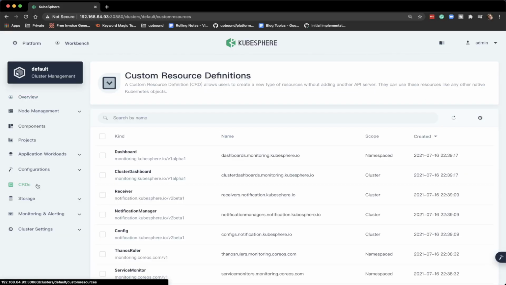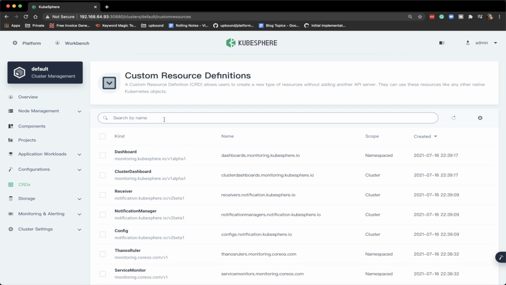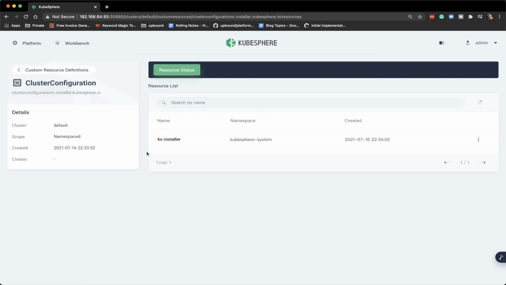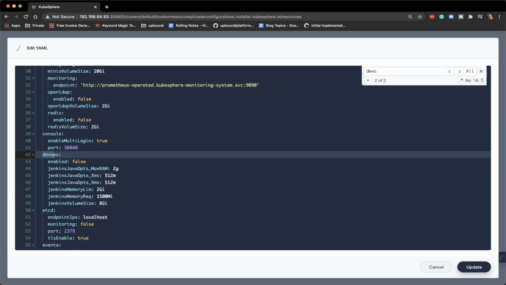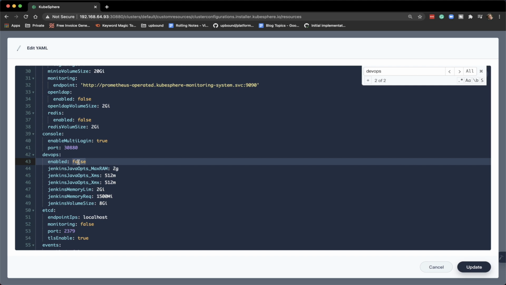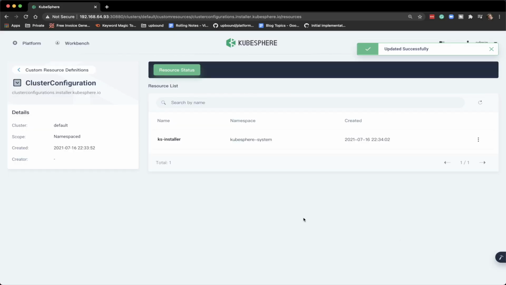We need to go to CRDs and select the specific CRD and then edit that CRD. That's a bit silly for a tool that aims to simplify things. So I'm going to look for spec DevOps enabled and change the false value to true, and then I'm going to update it. This is not easy. This is just silly. But hey, maybe there is a better way to do it, I just haven't seen it yet. Now, since there is no visible indication what's going on, I can only assume that DevOps is already enabled. It took half a second to enable DevOps. I just clicked update, and that's about it. Now we are DevOps enabled, right?